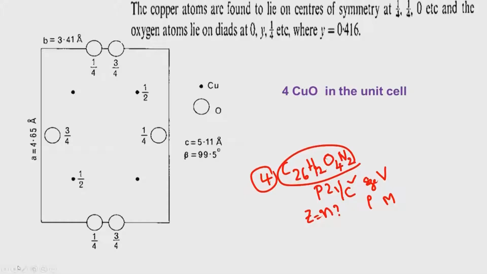Now, we have seen the structure of calcium carbonate and copper oxide, which are two simple examples, just to illustrate the fact that the information about the space group, the information about the possibility of general and special positions is a must. Even otherwise, if we know the structure, we can fix where the atoms are. If we do not know the structure also, we have to have this information before we make an attempt to determine the structure. And that is where the whole thing boils down to.